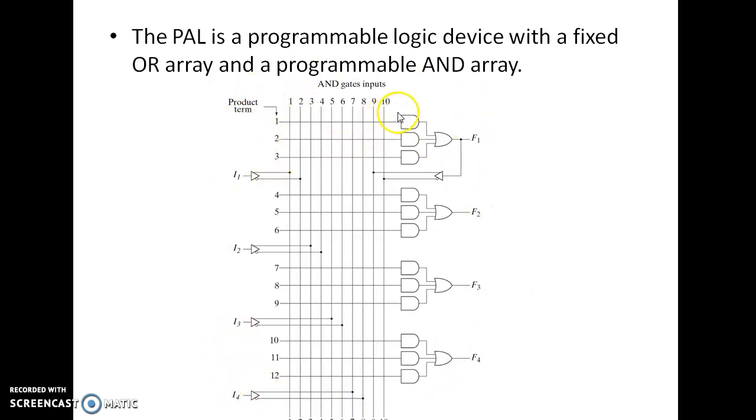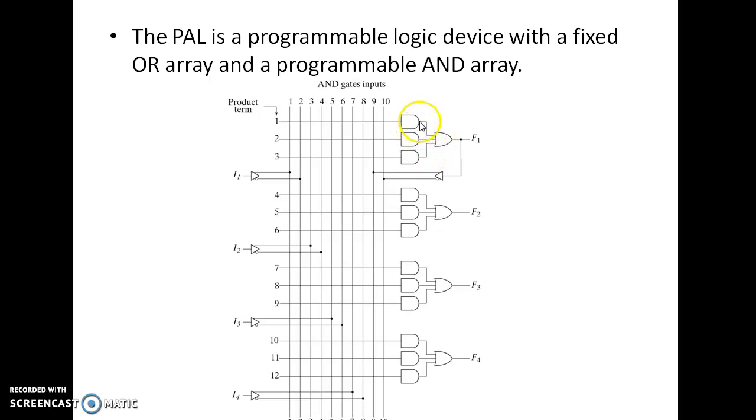The AND gates have programmable connections, so that's why it is indicated with a single line, without any cross marks. The cross marks of fuses have to be placed based on the truth table. Always remember, if it is a programmable connection, there would be a single line, and wherever the connections are required, we indicate them with cross marks. And these are the fixed connections. There would not be any single line, there would be individual connections like this.